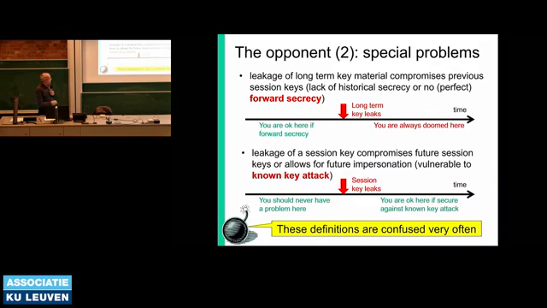But if you have a bad protocol, if you leak a session key today, it can be used to keep doing bad things in the future. And then we speak of a known key attack. So you once obtain a session key, which should not be so bad, but then it turns out that because of a flaw in the protocol, you can keep using this later on as well. And it's called a known key attack, or you can be secure against a known key attack.